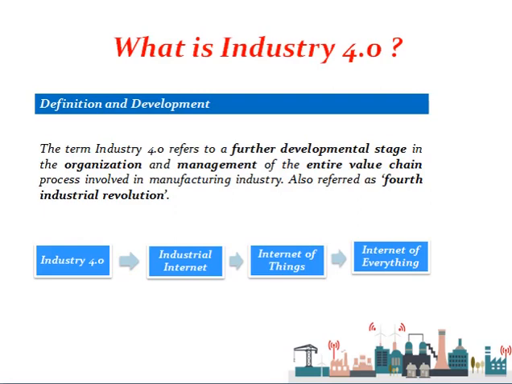So what I can suggest here is that Industry 4.0 can also be referred to as the fourth industrial revolution. What parameters does Industry 4.0 consist of? You can see with the help of this flow diagram that Industry 4.0 is interconnected with the industrial internet. This industrial internet is interconnected with the Internet of Things, and for that we will be using the internet for everything. The main consideration here is that we will take the help of the internet for proceedings.